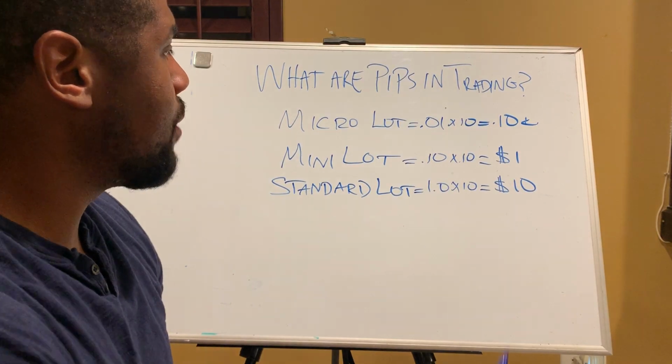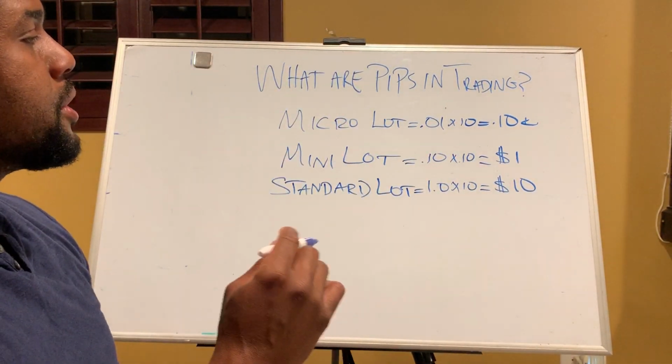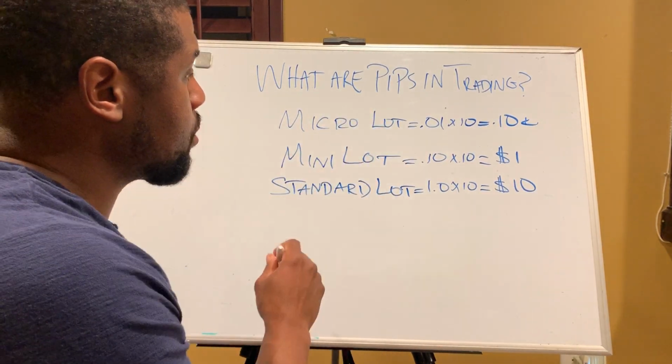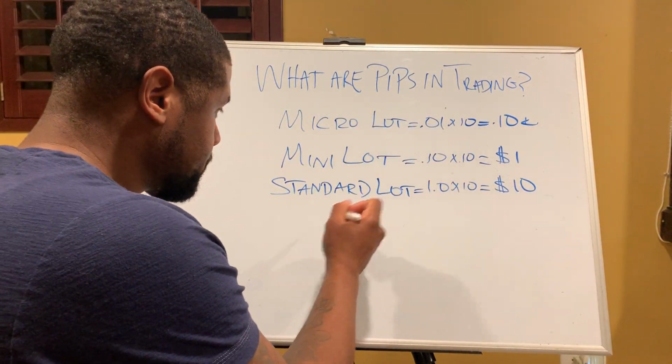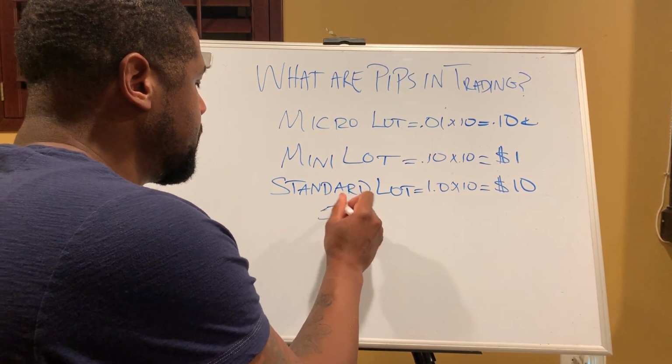let's just give an example of how this breaks down. Let's say someone said, hey, I caught 50 pips on a trade. How would this look? If you were trading a micro lot, just keeping it at 0.01, it was 10 cents per pip. So you got 50 pips, right?